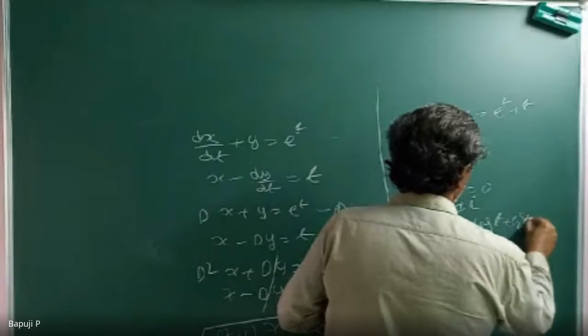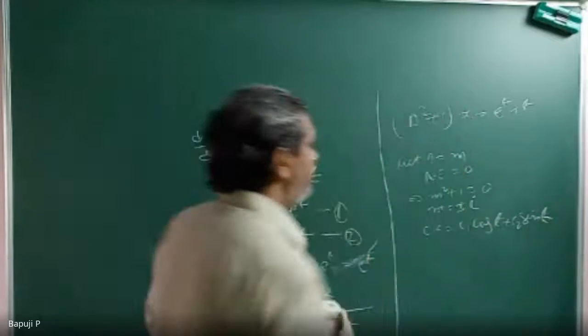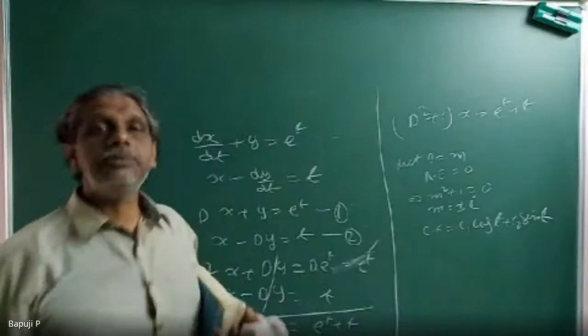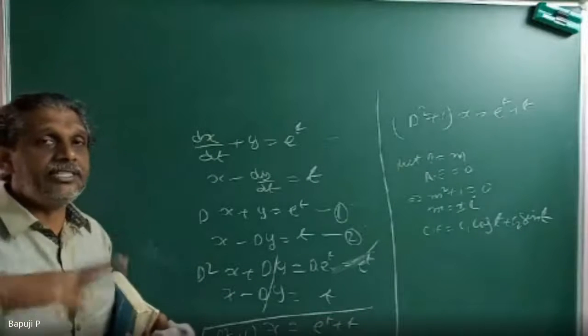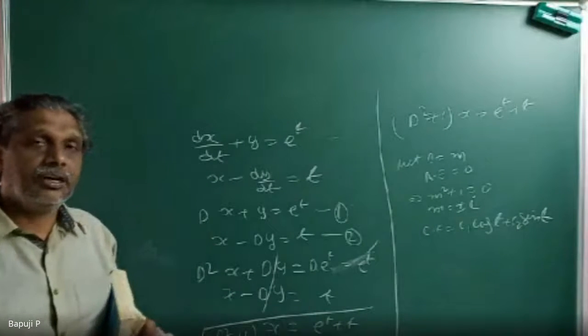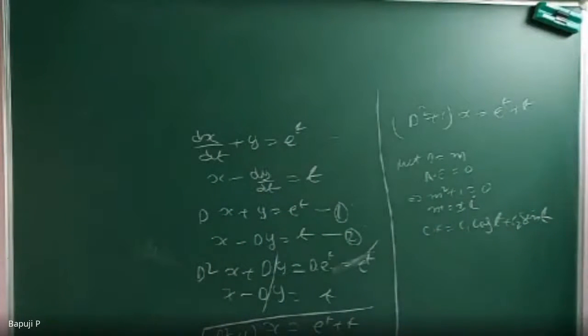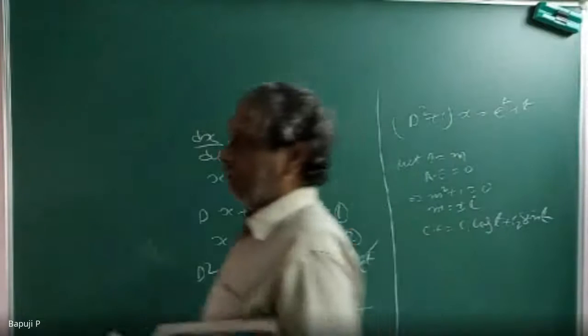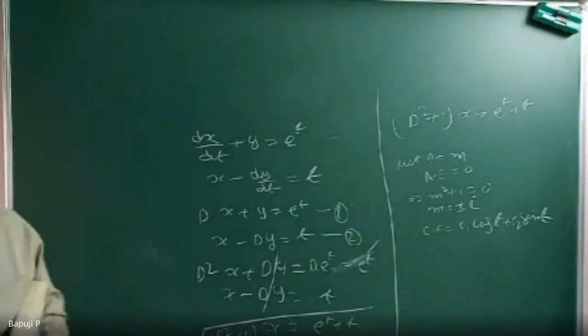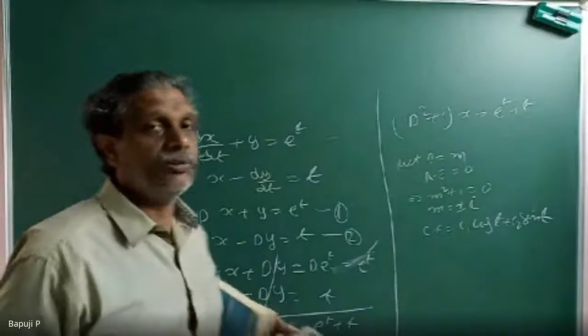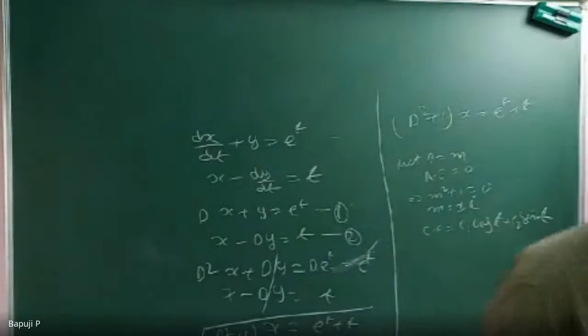Now I want to write the solution x is equal to CF plus PI. That's why you have to change your mode. Don't always fix on writing y in terms of x. Every second you have to change. See the question properly: what is given, what I want to do, what answer at least I will get. These three points, you must know, whether you know the knowledge or not is the next issue. That is the first type of revision. Next you can go on practice. Outline of the subject you should know. Every problem outline you should tell: this they will do, this I want to do, this I may get, whether you do it or not is the next issue.